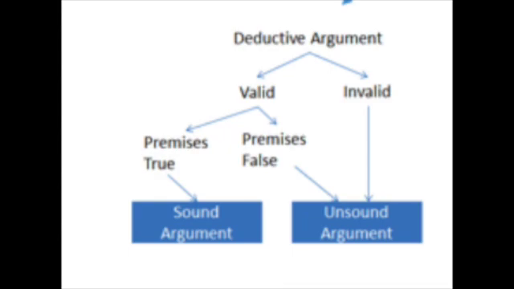And so in this case, the plan that we want to look at is, is the argument valid? Is the form correct? That's why we call this formal logic. So is the form correct? Is it valid or invalid? Once we determine that it's valid, we move on to the question of the premises. But if the argument is invalid, we don't even care about the premises because the argument is dead on arrival. So we're going to be looking at 7 arguments so that you can identify these 7 valid arguments.